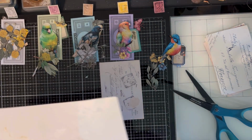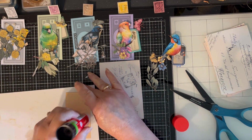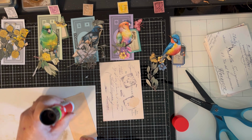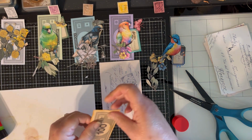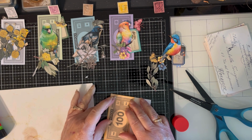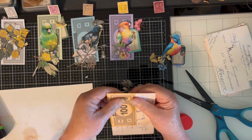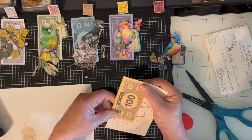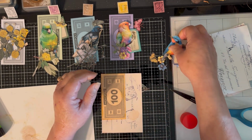Oops. Knocking things over. Get something to glue on. I hope I have enough glue stick. I may have to go grab one before we get done. I'm going to wait till I get everything glued down before I ink around the postcard.